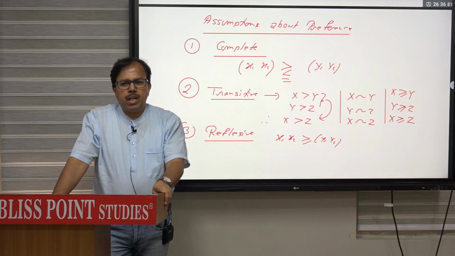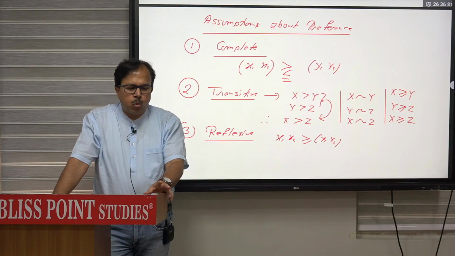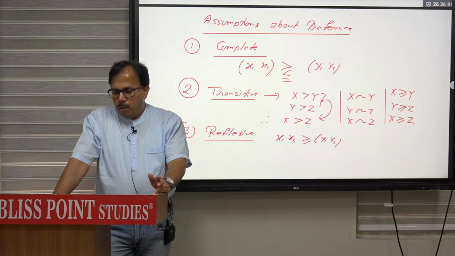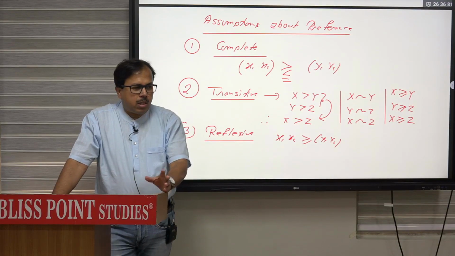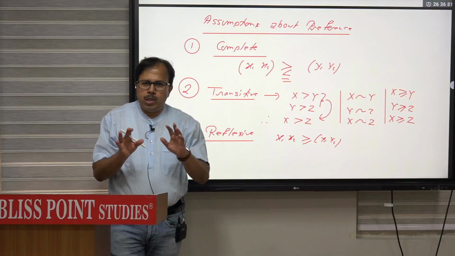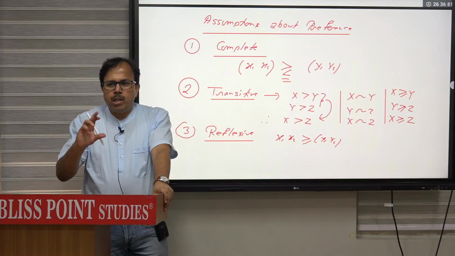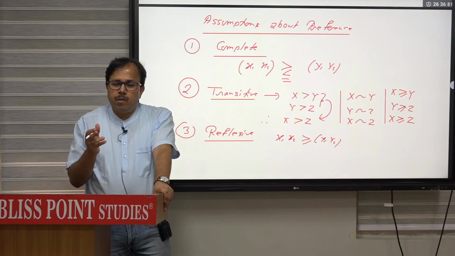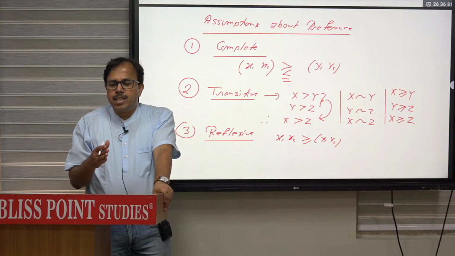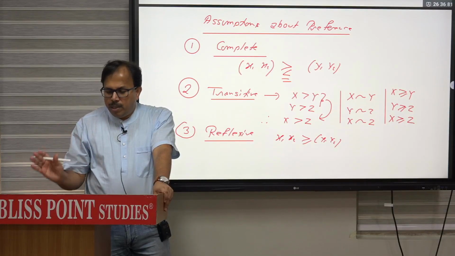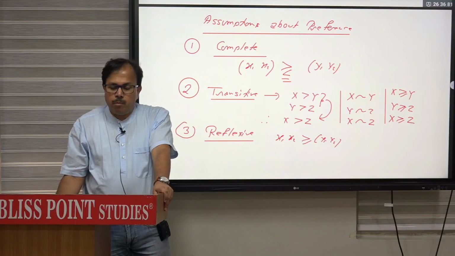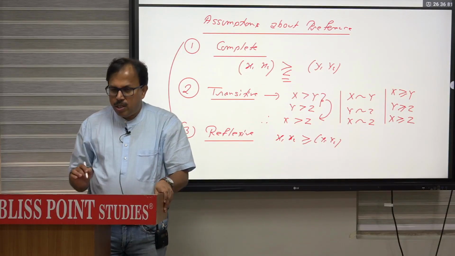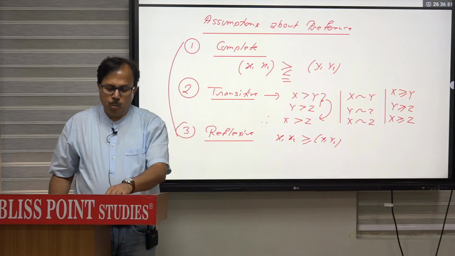रिफ्लेक्सिव assumption एक्सट्रीम केस में ये वायलेट हो सकते हैं. मतलब टू बंडल है, why we can say that same bundle can be preferred. So same bundle can be preferred sometimes when we say that suppose you are giving two equal amount of cold drink to two children, but एक को बड़े क्लास में दिया और एक को छोटे क्लास में दिया. क्वांटिटी ऑफ कोल्ड ड्रिंक सेम है बट प्रेफरेंस चेंज हो सकते हैं. तो वैसे एक्सट्रीम assumption को रूल आउट करने के लिए कह रहे हैं कि bundle is at least as good as itself. That is the meaning of reflexive. So based upon these three assumptions, we study the consumer choice or consumer preference.